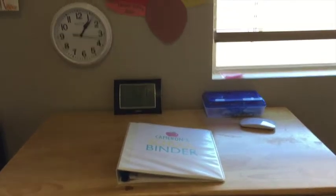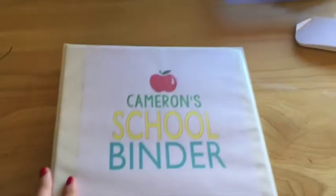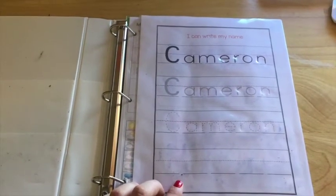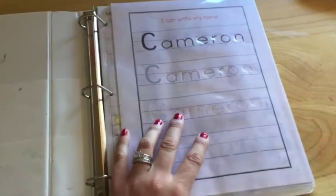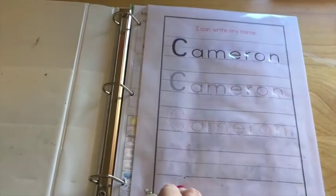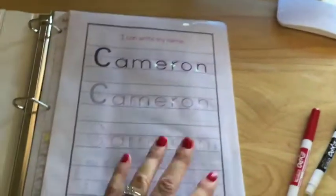This is my son's writing center. I have a digital clock down here, an analog clock, and a pencil box that has crayons, pencils, and dry erase markers, and then here is his school binder. So when he first opens it, the first page is writing his name practice. He has been practicing writing his name since he was two years old. I've made this page using Adobe Photoshop. The first three are just progressively lighter, and then the last section he writes on his own — sometimes in capital or lowercase. These are in sheet protectors so that he can use these Expo dry erase markers. He chooses which color he wants and then he can write in his folder.